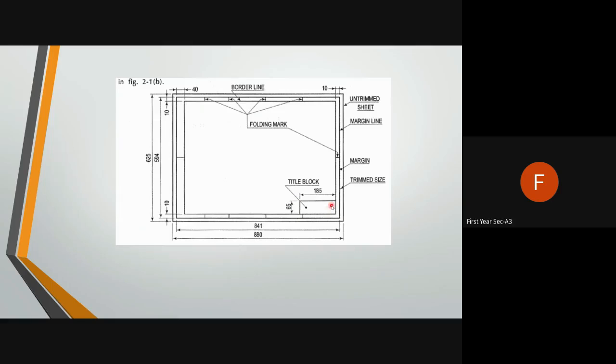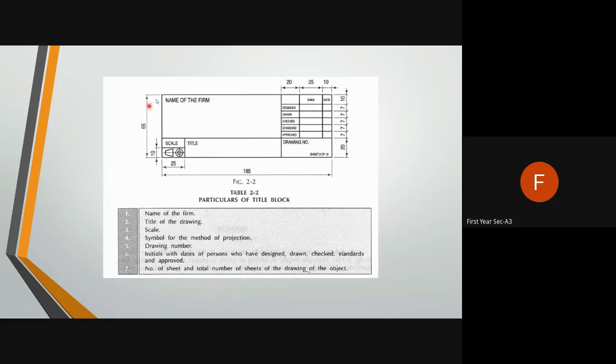Once you purchase the drawing sheet, there are some ready-made sheets available. If you say that we are from this college and we need sheets, you will get ready-made title block sheets. Suppose you purchase a blank sheet, then you have to draw this yourself, so it will consume more time. So better that while purchasing the drawing sheets, you purchase the sheet with the title block itself. So this is the drawing sheet. Whenever the practical session is there, you have to bring the sheet. Now this is the title block. This is readily available once you purchase the drawing sheet.